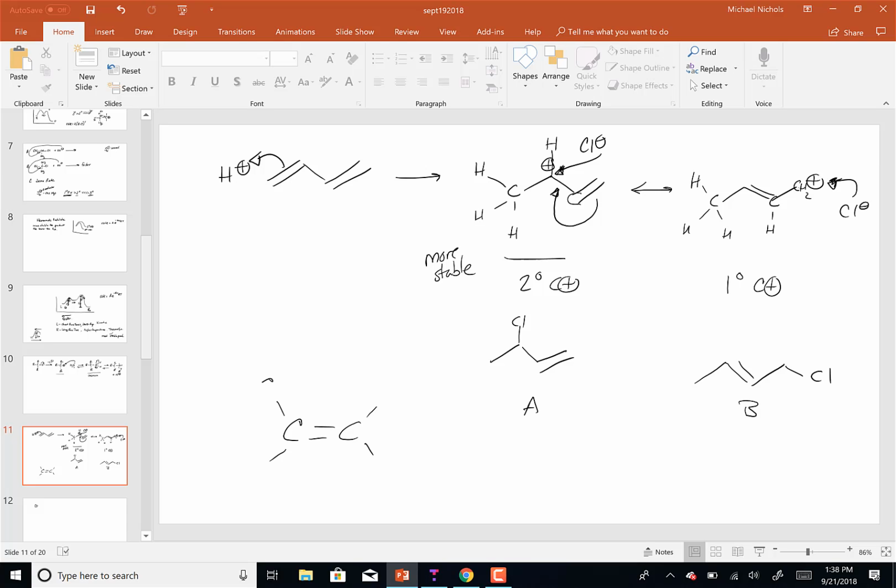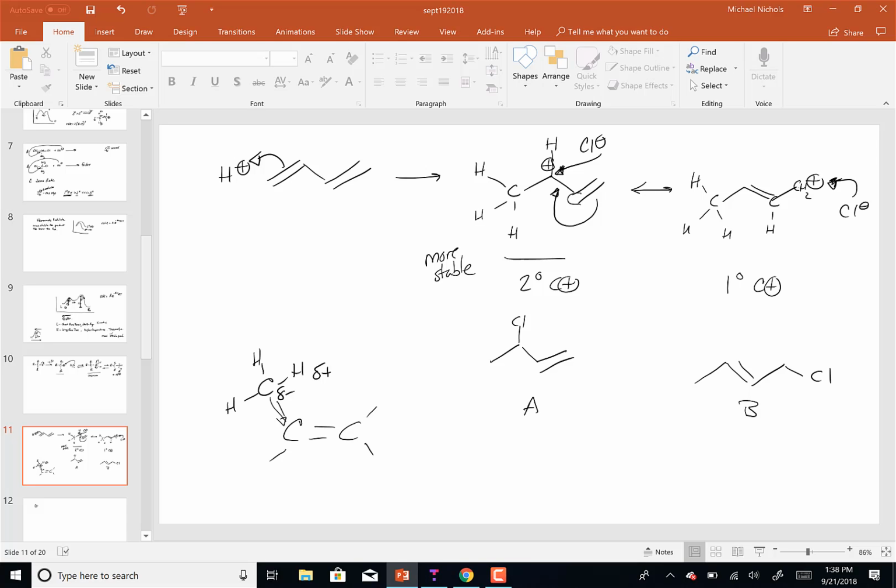So if I attach an alkyl group to this double bond, the carbon's slightly negative and each of the hydrogens is slightly positive. And so now what can that carbon do? It can push a little bit of electron density in a double bond and make it more stable. So 4 alkyl groups, most stable, then 3, then 2, then 1. So this is exactly what we learned with carbocations.